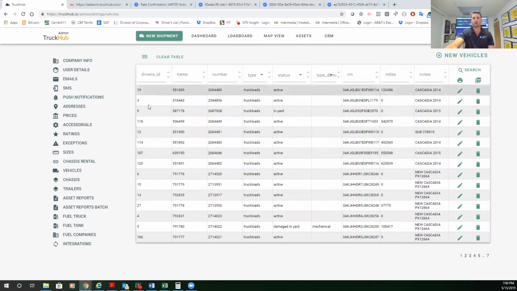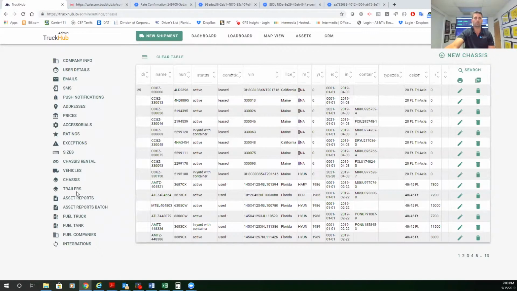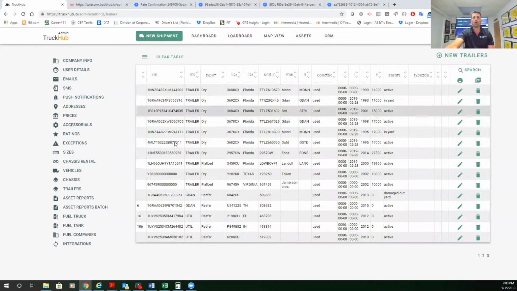Because you have to upload all your vehicles, all your chassis. How do I upload all my trailers, right? All the equipment that's used to run trucking companies is going to be that back office settings that are going to allow for the automation to occur, right? So there's a ton of things here that we're going to go through. I don't want to overwhelm anybody.